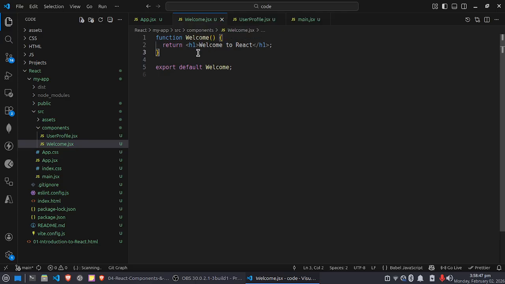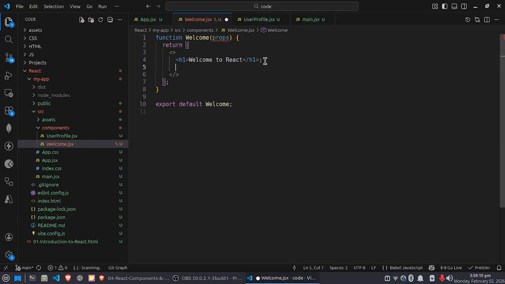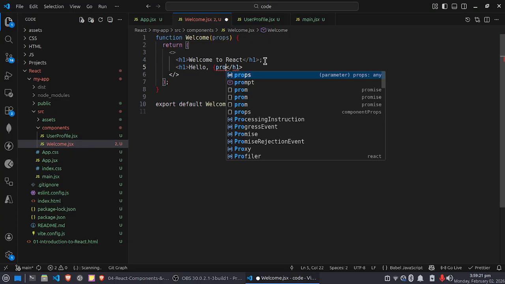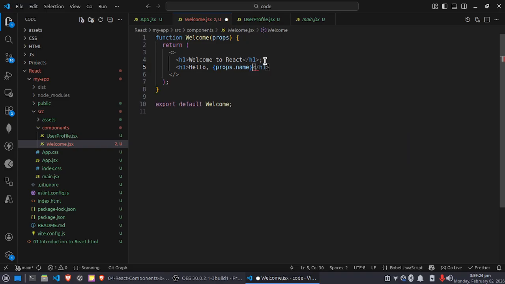Now inside this function, just write props in the brackets, component props, and inside this, let me make it into a fragment first, and inside this write h1, hello, props.name.